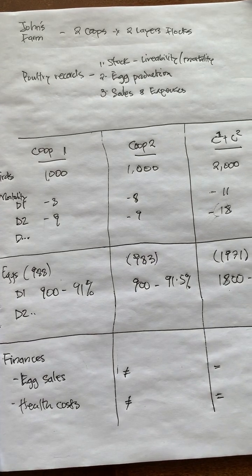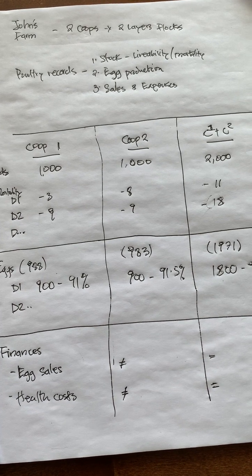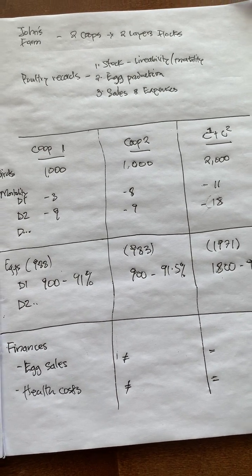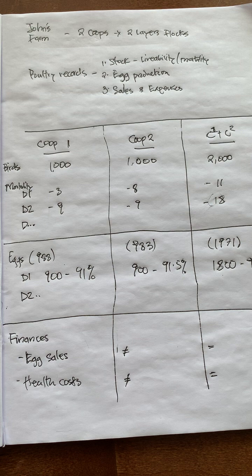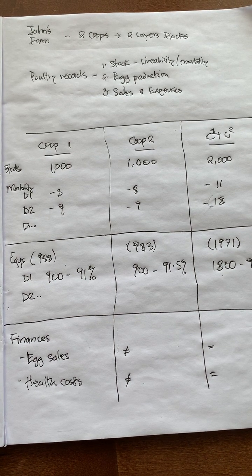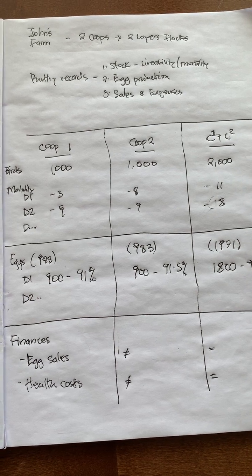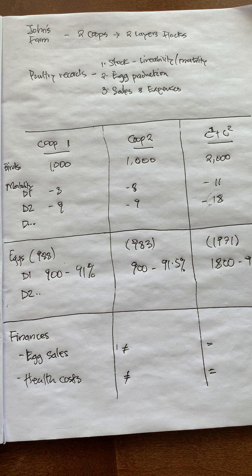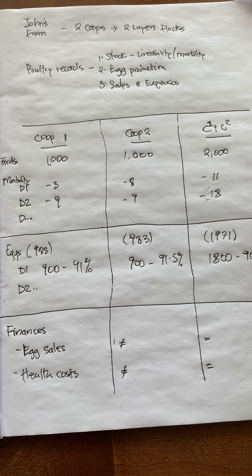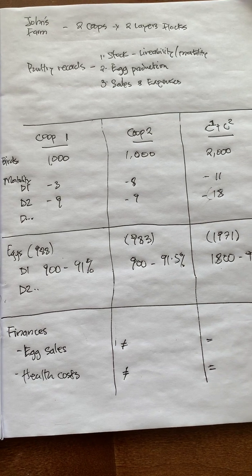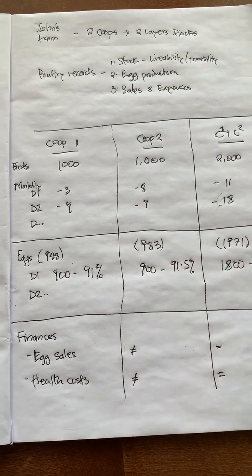Right, so in this video I will try to explain one question that has been asked by a number of farmers, and that is, can you log flock records from different flocks as one record? And the answer is yes, you can combine flock records, but if you do that, you will end up losing some context of your poultry farm.